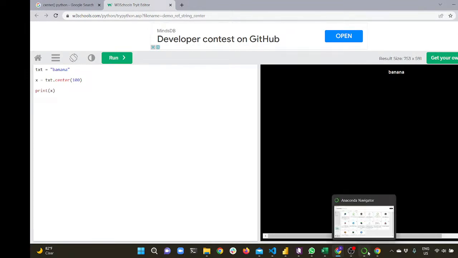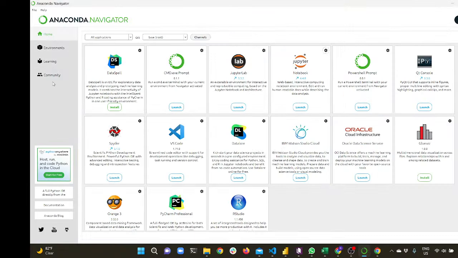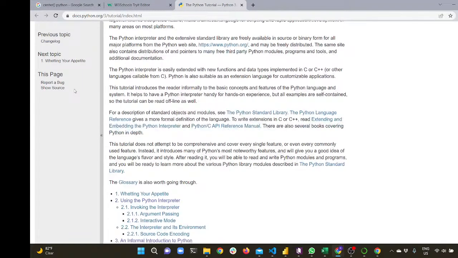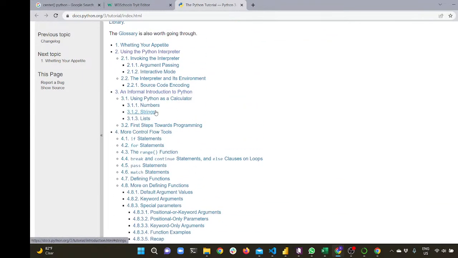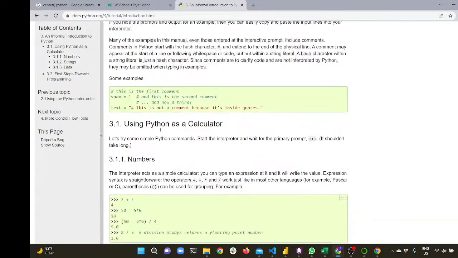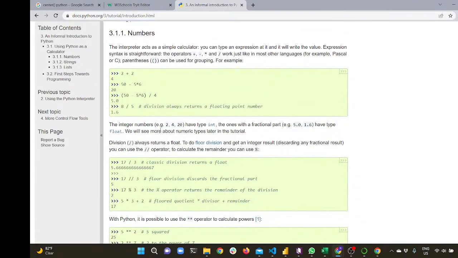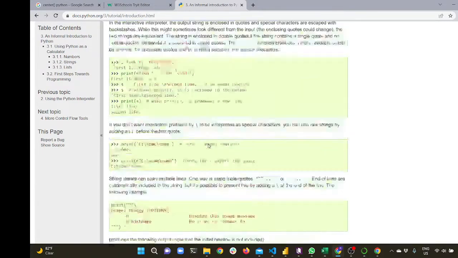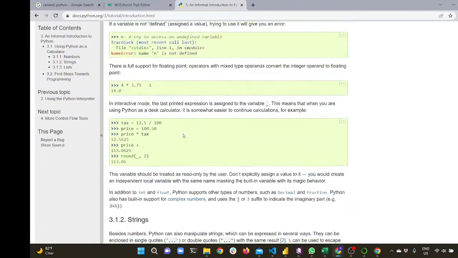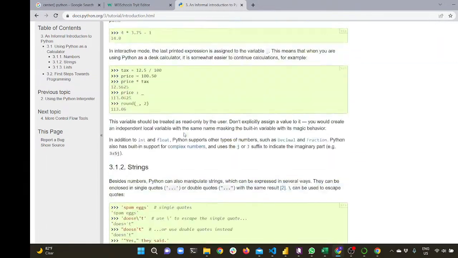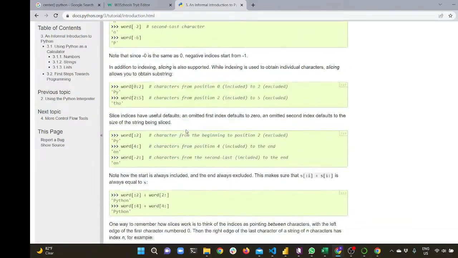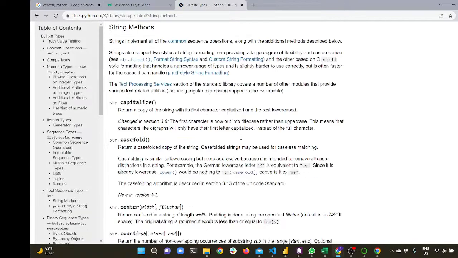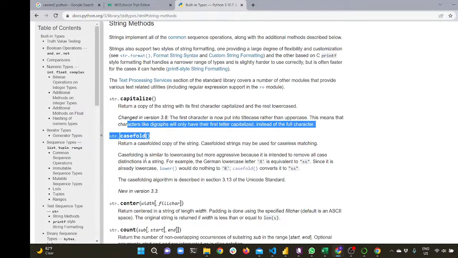Well, let's go back here. It's been an hour, more or less, and we are still going over the strings. We went over one, two, three functions so far.